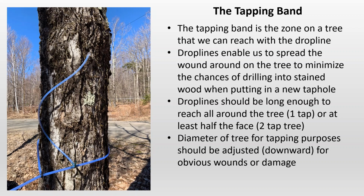Okay, so this is a check valve spout. Everyone has their own preferences on spouts, and I am not a salesman by any means. Research has shown us that you can get more sap with a CV spout. Don't care what anyone does on that. If you find yourself doing this more than 10% of the time, you want to buy a bag of these for when you go below the lateral. This is where the CV2 spout will outperform any other one on the market, like this. It's up for discussion everywhere else. Black ones, clear ones, white paint, that's personal preference and location and the season. But yeah, check valves, if you're gonna do a lot of under the lateral like this, it is the way to go.